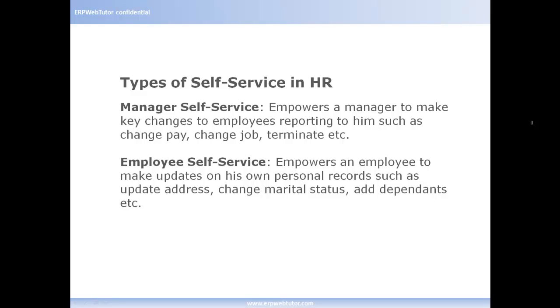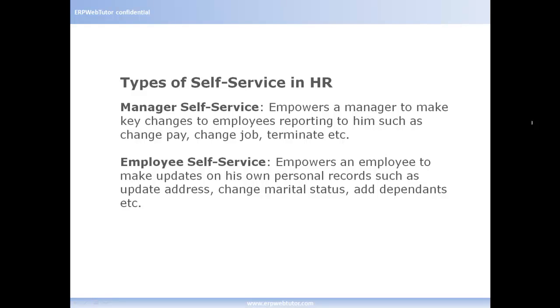And then again, the other is the employee self-service. This is the thing that empowers an employee to make updates on his own personal records. These are trivial records such as update address, change the marital status, add dependents. So just imagine, as an employee, if you want to update your address, who is the best person to know about it? It's yourself. Whereas if you're getting a pay raise, your manager is the best person to know what kind of raise you're going to get, why you are going to get the raise.